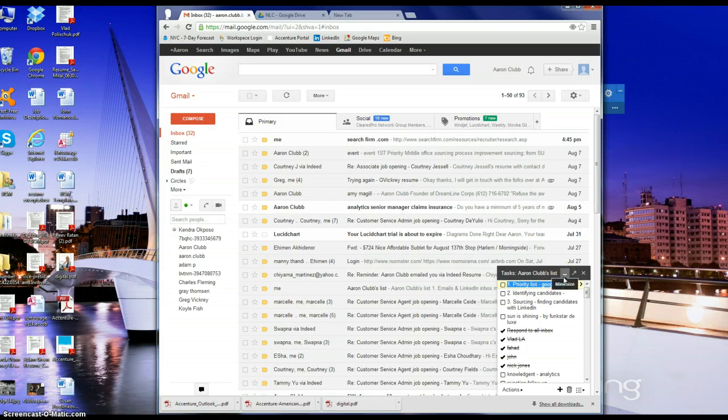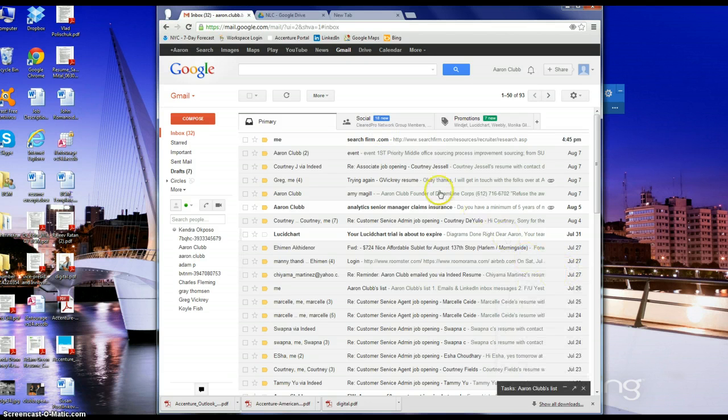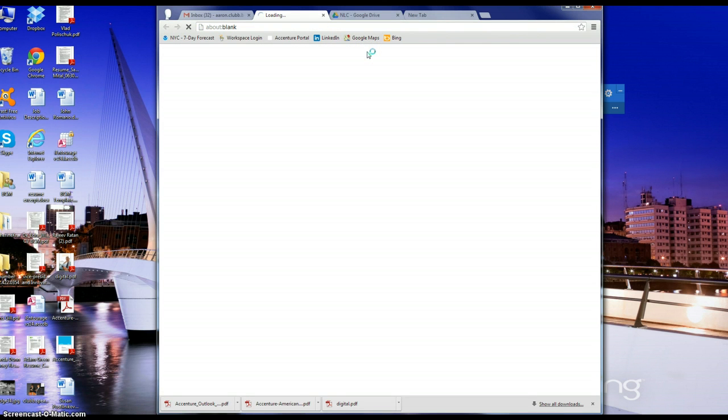Okay, so the first thing you'll need to do, if you don't already have a Gmail, is create your own Gmail account. Really easy. Go to Google, type in Gmail, and then you will be able to create your account from there. Once you have a Gmail account, go to Drive, Google Drive, and click there.